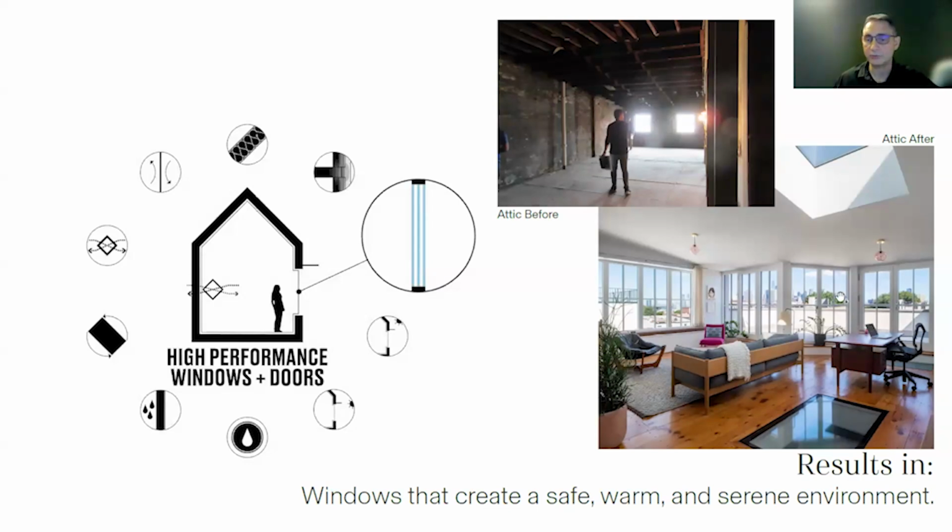These are all Zola windows and doors. It operates really well, but I don't know if you can tell, it's a lot of glass and there's no radiators. The grill is behind us right there. And honestly, we're just not designing for heat anymore in New York. We're just designing for cooling. These are north facing, which we're really happy about. That window does get some solar gain. But again, I knew I wasn't going to get exterior shading on that window, and we could send it through our PHPP, and we knew what we had to do. We knew what we had to spec on that glass. We knew what we had to do with some internal shading, and we designed for it.